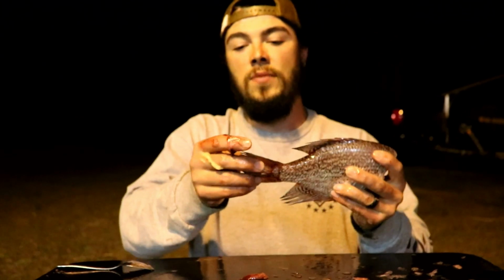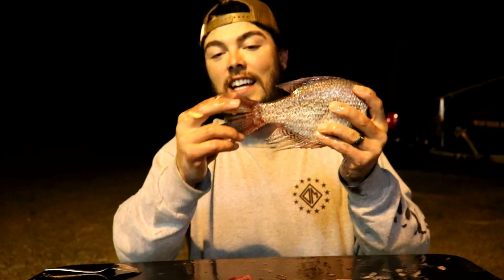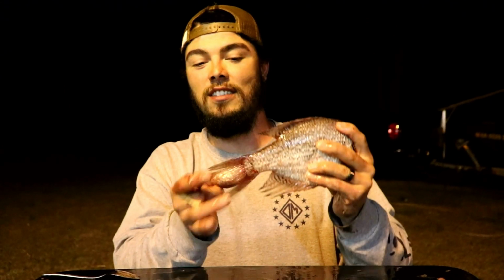All you gotta do is batter this sucker up, drop in the frying pan, which we'll do tomorrow. My wife, I know a lot of people, they like to actually eat the tail on the crappie like a potato chip after you fry it. So that's another good thing about scaling them.